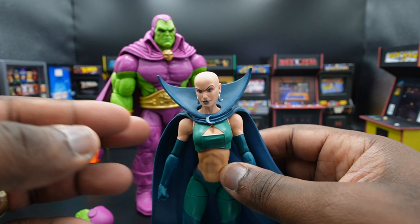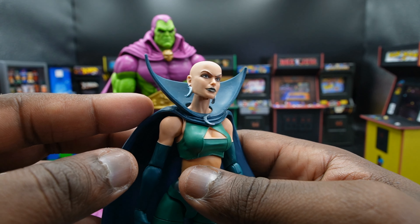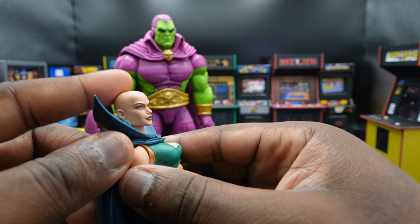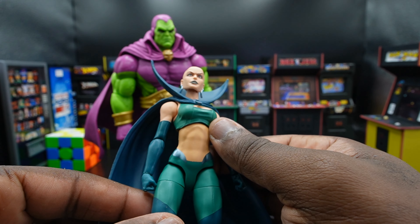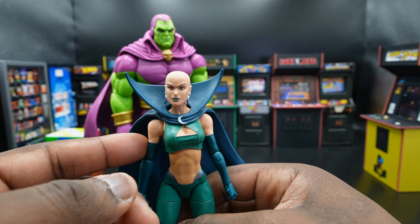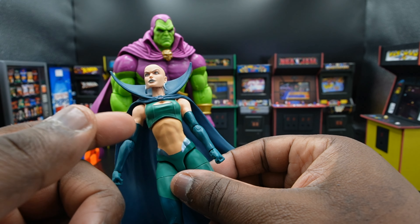Let's check out Moondragon. I don't know whose face they used, but I am not a fan of this face. This is a really weird sculpt. Maybe it's because she's bald, but it just looks a little off — like they didn't sculpt her head to be bald. It looks like they took a toy they already had hair for and just filled in the spots where the hair gets glued in. Design-wise it looks like Moondragon, but they did a really shoddy job putting the moon on her insignia in the middle. Both of them have capes, and I really hate when they put capes on toys without diaphragms, because when you try to set it back it pulls out their chest, revealing that lovely gap.